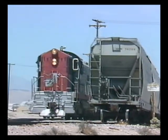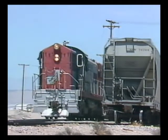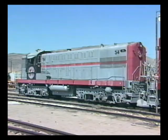All these products are separated out and processed here at Trona, is that right? Here at Trona, that's correct. Where do Kerr-McGee's products go? All over the world, really. Asia, South America, Europe, and the United States, North America. Just about everywhere. As a one-commodity, one-customer railroad, there's nothing unusual in what the Trona does. It's just how they do it.